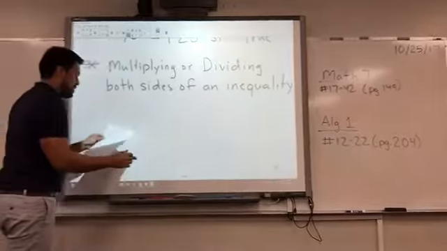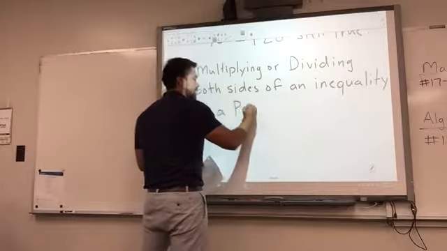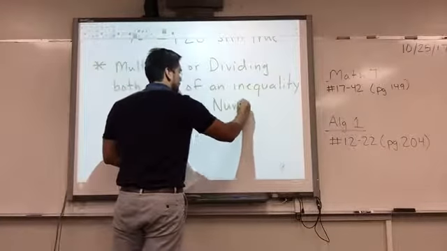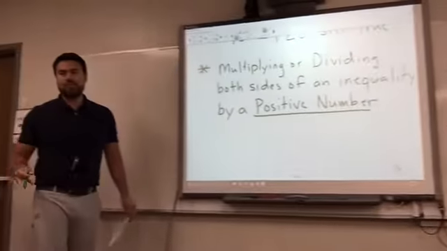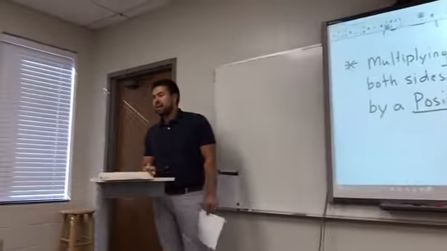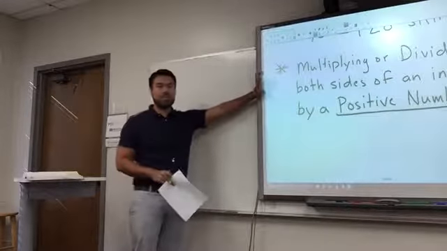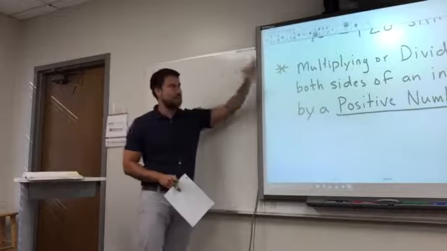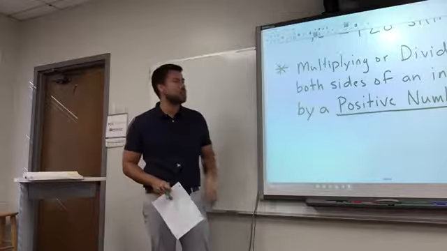And then there's a key phrase here. By a positive number. And I'm going to underline positive number. Write that down, and then underline for yourself positive number. Because I'm going to give you another one of these notes, and it's going to say everything the same as the first line, second line, but the third line is going to be different. Key difference.